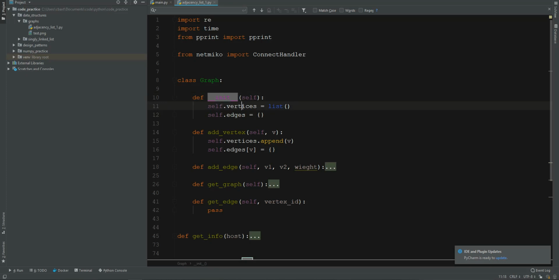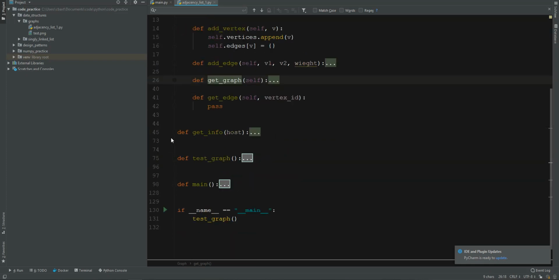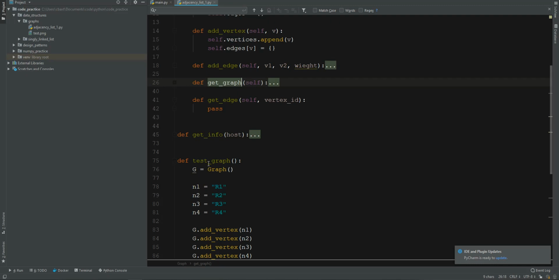Within the graph, I have my vertices, and I also have my edges, which will hold my collection of vertices in the list there. So we have the methods add vertex, add edge, and then get graph to show what the graph looks like in a text format. And I have a test graph function here to show you guys how it's implemented.